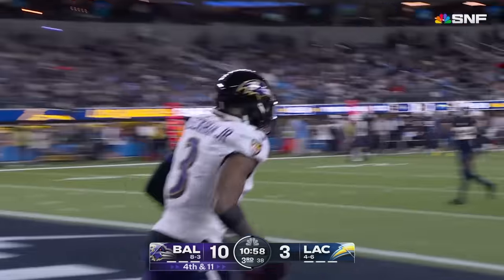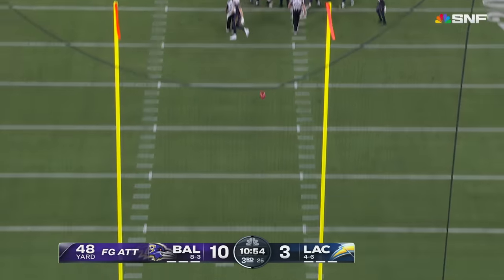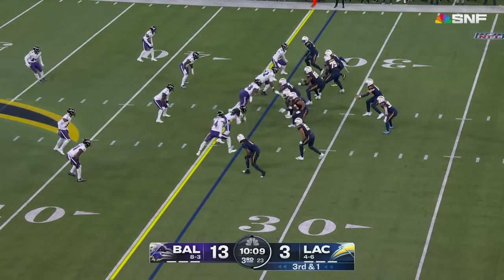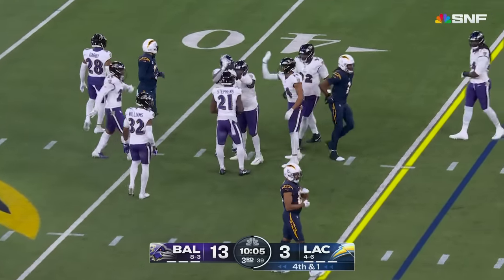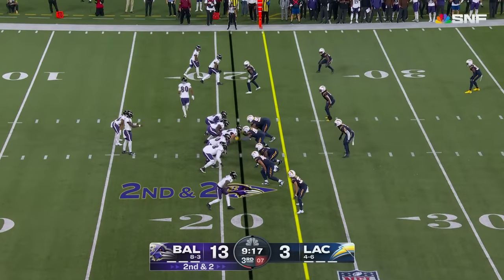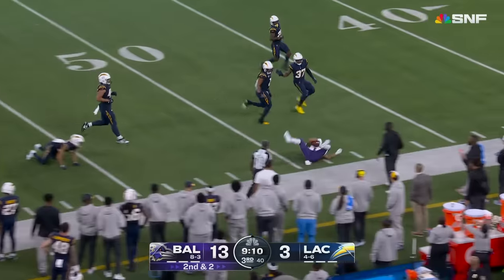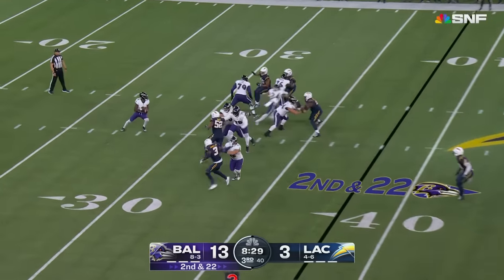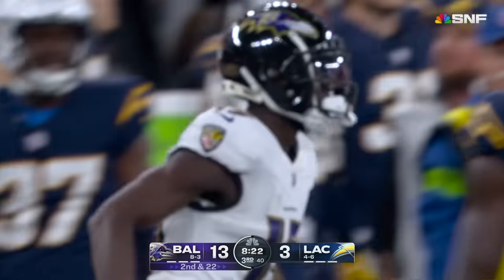Dean Leonard inserted into the starting lineup this week. Tucker knocks another one through from 48. Out of all those different defensive looks — Herbert scanning, throwing in traffic, incomplete. Roquan Smith breaks it up, and that's the danger of that — 25 seconds off the clock, punt team back out. Give inside to Keaton Mitchell and his great speed across the 40, almost kept his balance right near midfield. A pressure with Derwin James — middle is open, on the run it's Agalor for the first down right around the 40-yard line.